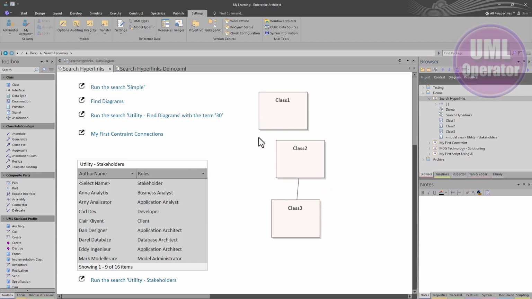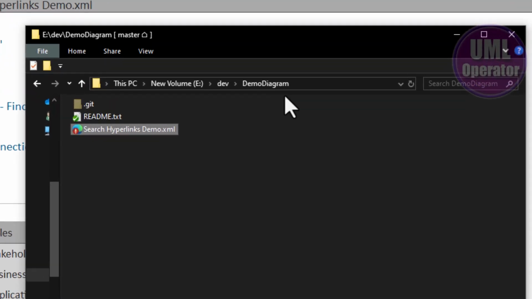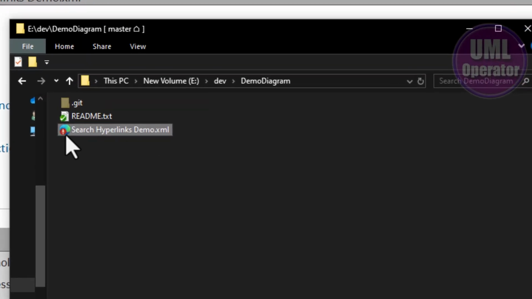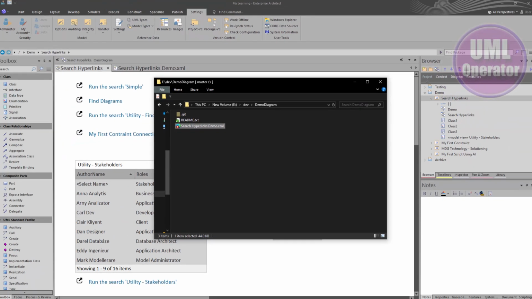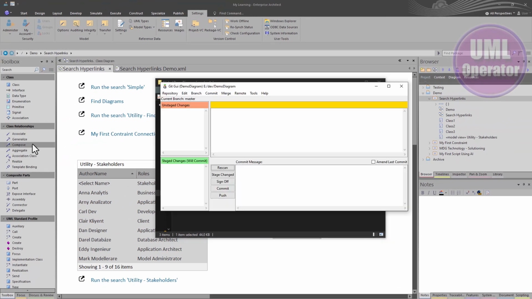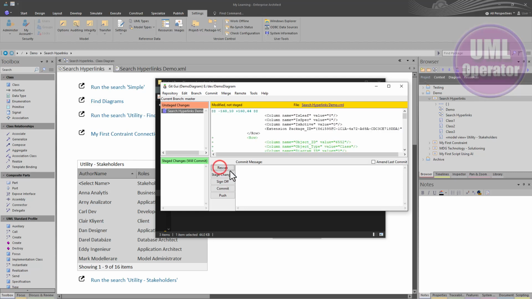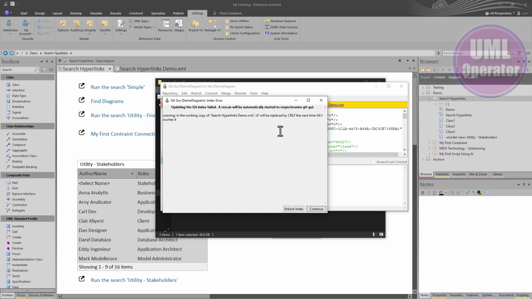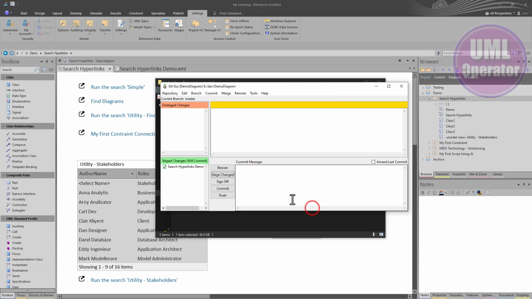And now this one has been exported to our file share, our repo. If we go to that file share, we have a different icon. It's not the green check mark. That there's been a modification to this file. And we will go to the Git GUI. We'll do a rescan. There it is. It sees it. What we're going to do is stage the change. We're going to get a warning message here. That's okay. We're good. Just go ahead and continue.